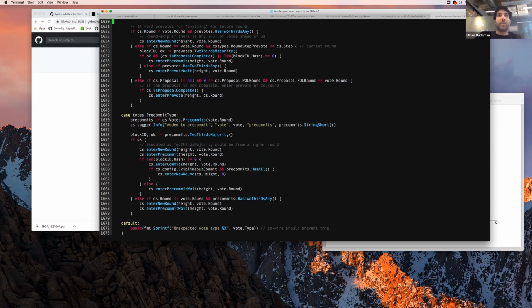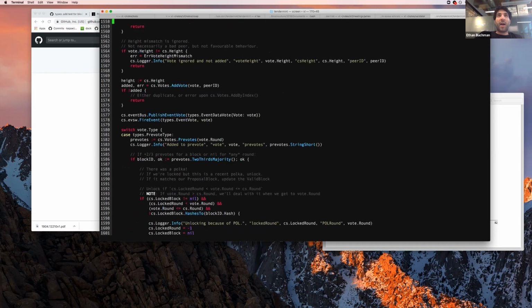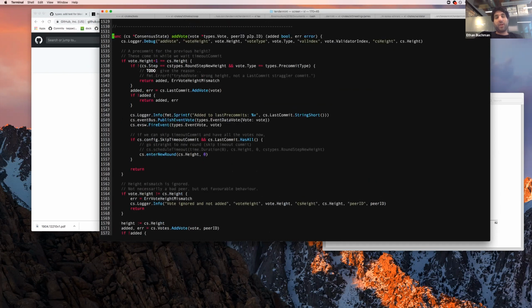So basically here we are in add vote. So this is like this big mega function that determines if and how we make a state transition after adding a new vote. So not every vote we add adds.